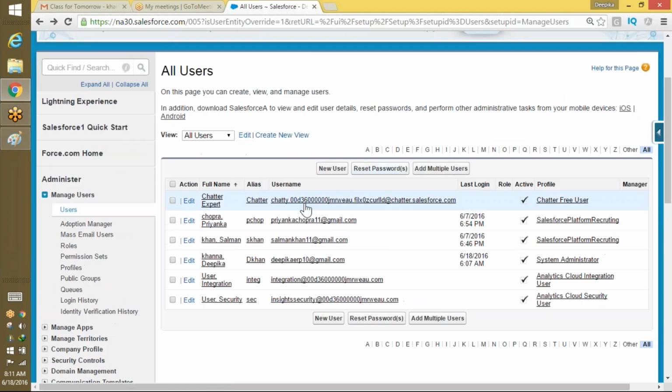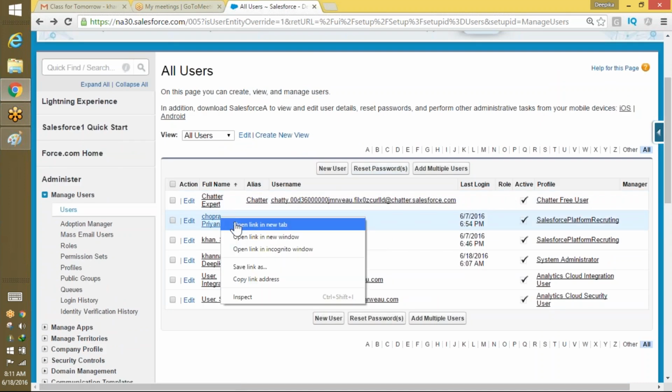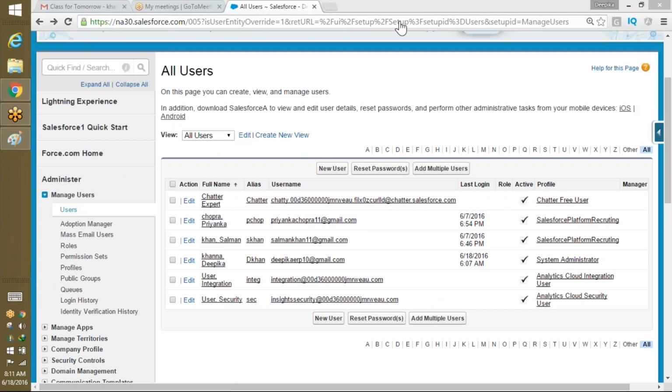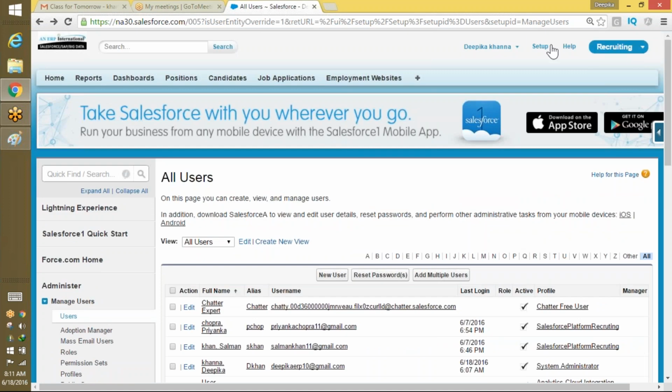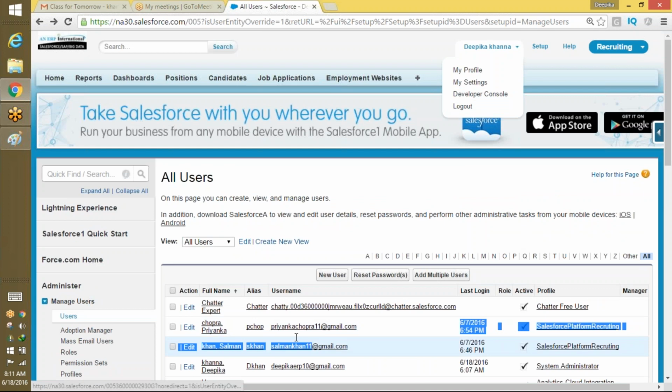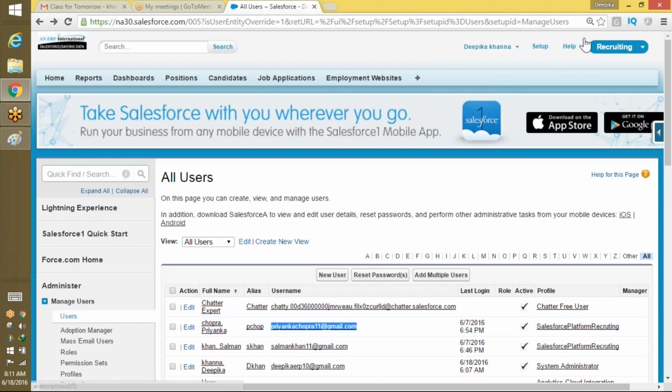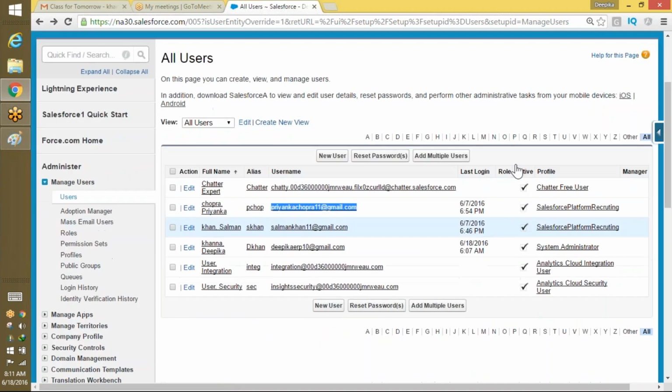Let's just log in as one of them. So if I log out, priyankachopra11@gmail.com. All of them belong to the same license, so same profile.